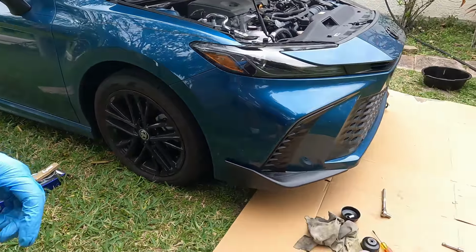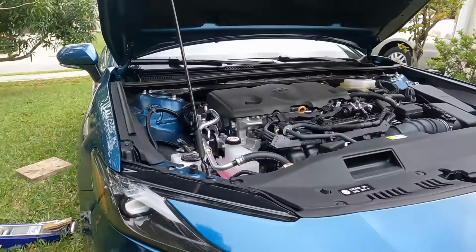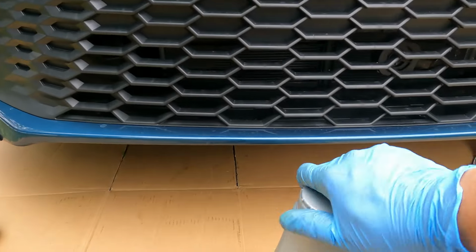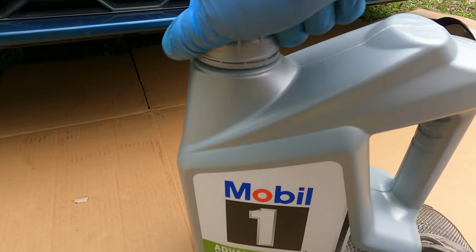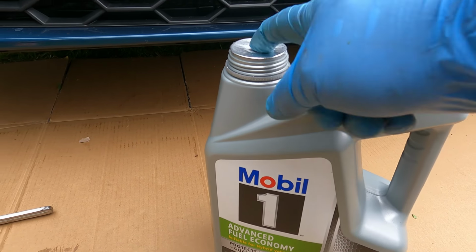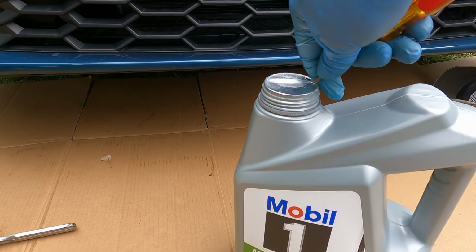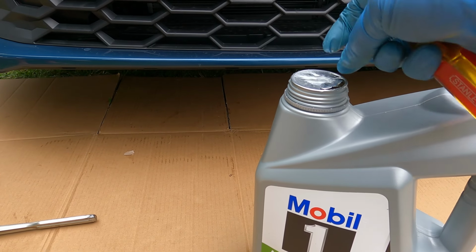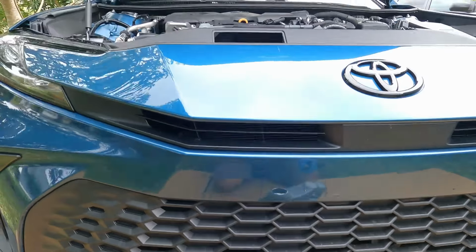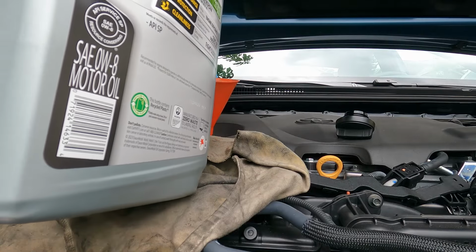Okie dokie. Alright, so like I said, 4.5 quarts of oil. I'm using Mobil 1 here. This one I purchased at Walmart for almost 27.90, which is not bad, considering it's a new type of oil. Alright, so yep, you're gonna need a funnel to put it in. So okay.